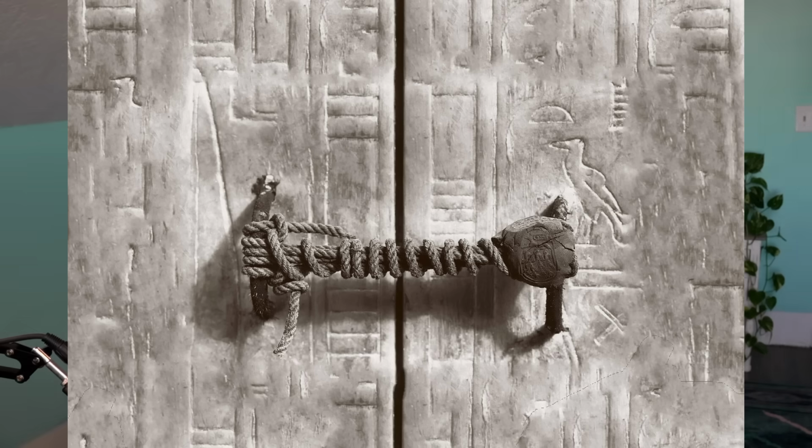When Tutankhamun's tomb was opened in 1922, several members of the expedition died within a year. Worth noting, most of them died of bacterial infections or fungal infections. There's a belief that they may have been exposed to a fungus inside of the tomb that led to infections, which led to death. Also, it was such a large expedition that several of the members dying within a year isn't even statistically anomalous, especially in the 1920s. But either way, the media ran with it. The Curse of the Mummy. I meant the Curse of the Pharaohs. They called it the Curse of the Pharaohs, not the Curse of the Mummy, but you wouldn't have known if I didn't clear that up just now.